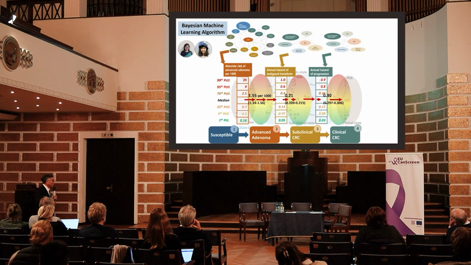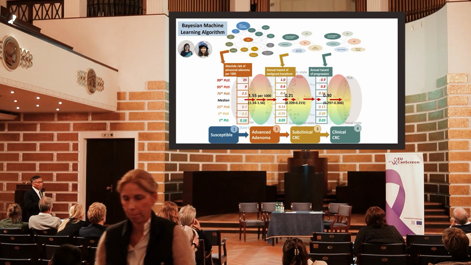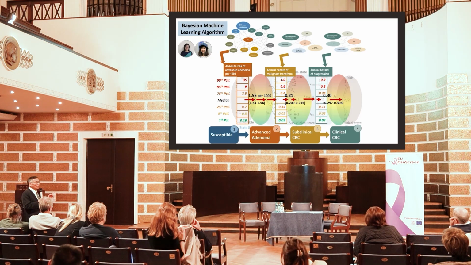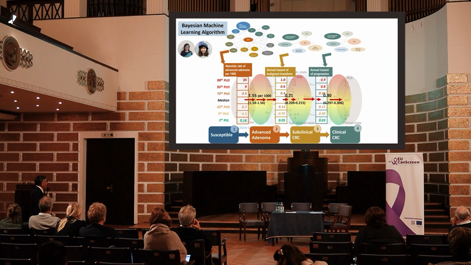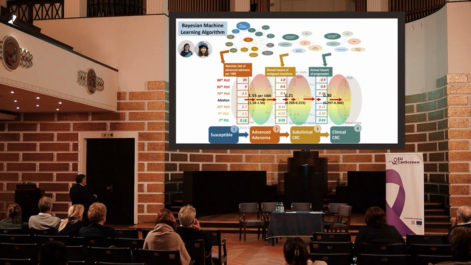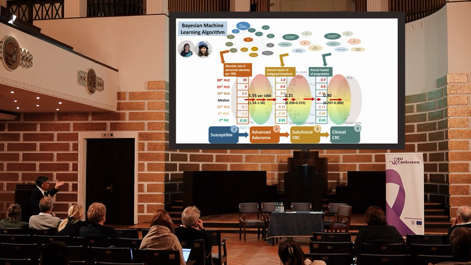Then I don't have time to go through the technical details, but this is where I apply the Bayesian network. The Bayesian network is another counterpart of the artificial neural network. The advantage is they can clarify the causal relationship between the personal traits associated with the different states of the disease progression. So by developing these models, you can build up the percentile risk spectrums for each stage of disease.